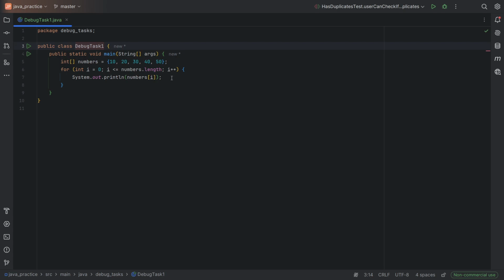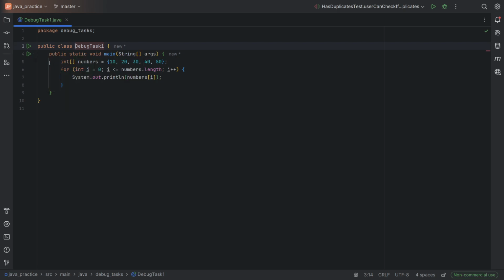So we will be printing out indices from 0 to 5 inclusive, and I have already spotted the error here because we have only 5 elements. This should throw an exception, array index out of bounds.